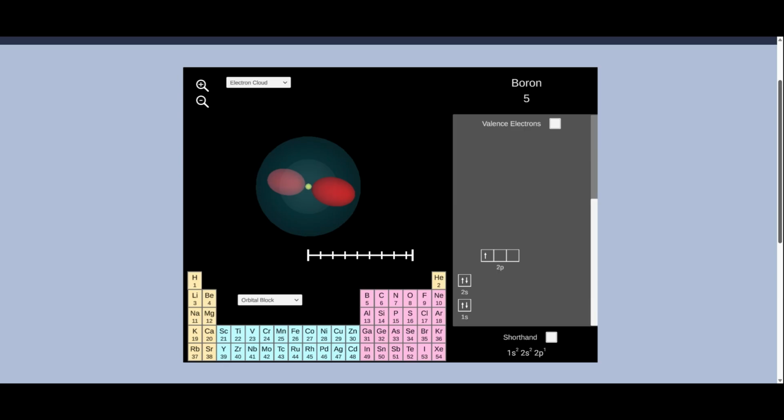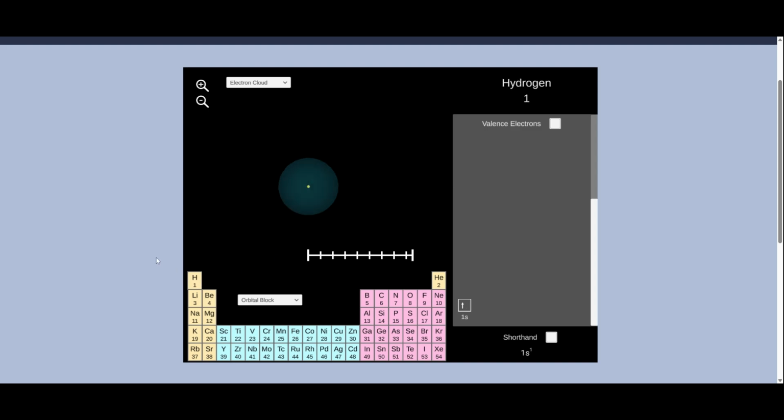Let's take a look at some of the three-dimensional aspects of the electrons in the quantum model. Starting off with the basic one, hydrogen. Our hydrogen just looks like a sphere. Now, as we add in helium, we're adding in a proton and another electron, and the cloud is going to grow just a little bit.